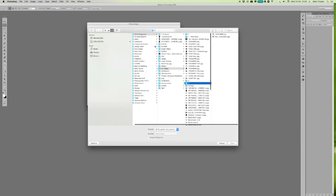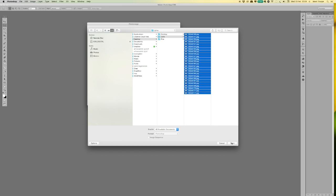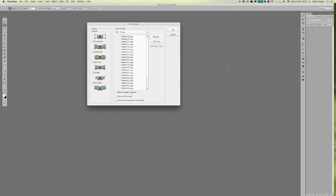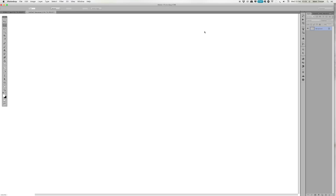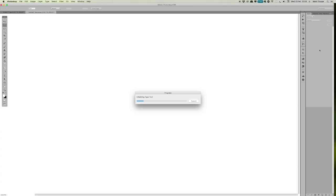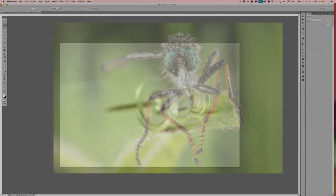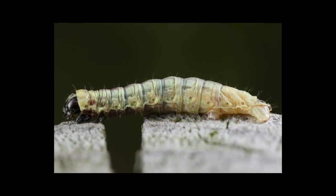That brings up a file browser — we navigate to the pins folder. I've already converted all of these to low-resolution JPEGs just to speed up the process. For this shoot we actually came up with 25 images, so it's going to be quite an extensive stack. Photoshop will now create all of the layers to be used in the stack — this may take a while, so while it loads I'll take a moment to show you some images I've accomplished in the past using focus stacking.